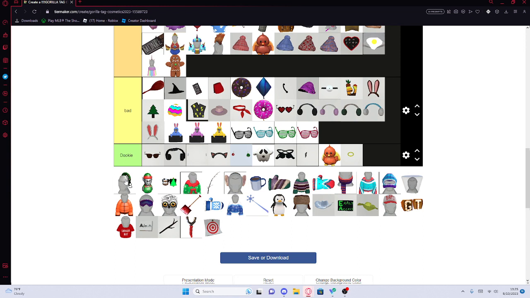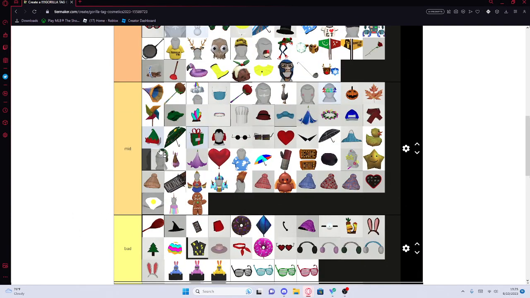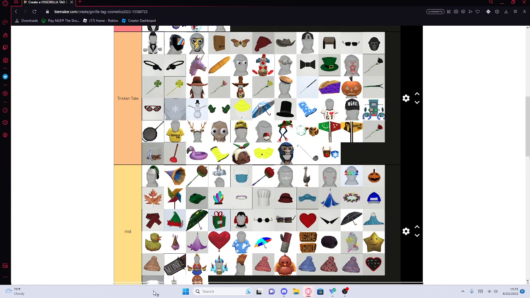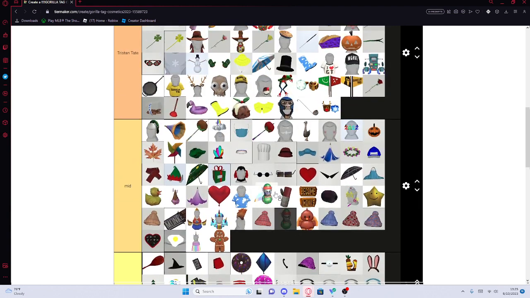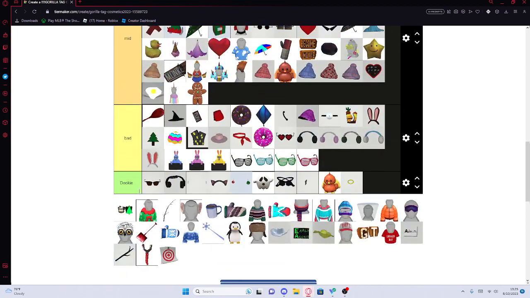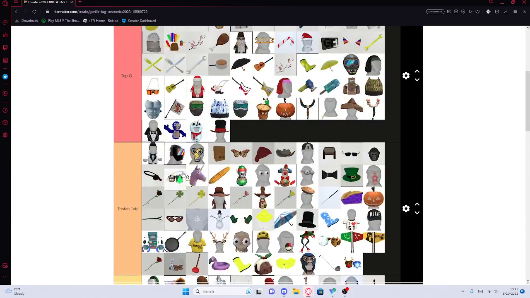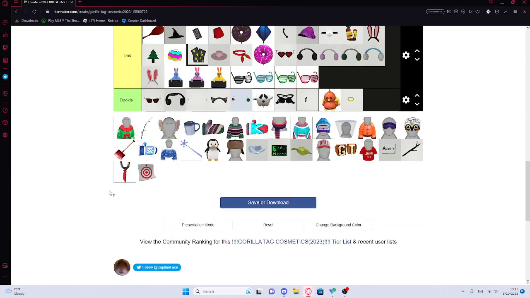Okay, y'all are gonna be, wait, never mind. The stocking hat, I'm pretty sure that's what it's called. I may be wrong. I'm gonna put that in mid. It's gonna be mid, but this annoyed people so much, and I love doing it to people, so I'm gonna put it in Tristan Tate. The rings, I don't even know. I'm going to just put them in mid. Like, they're not so cool.